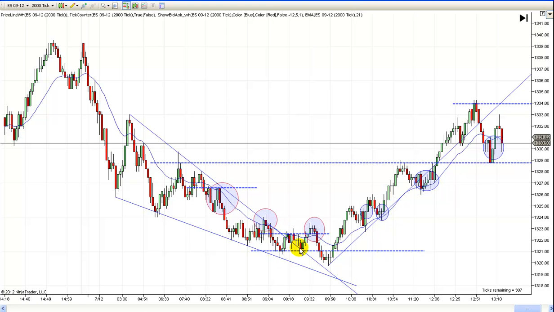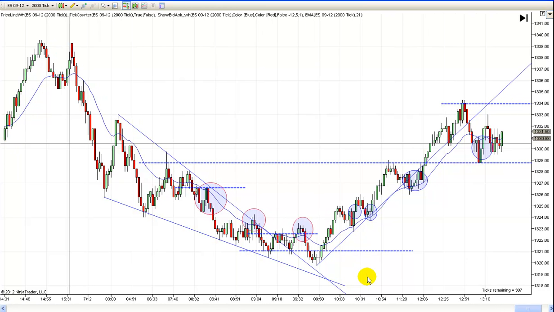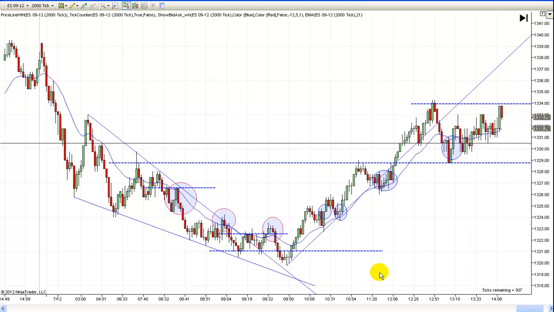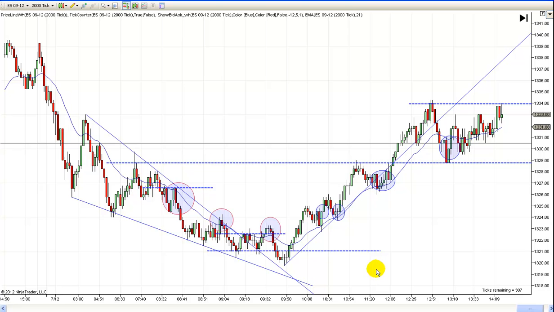There's a first leg up, a little two-legged correction, and the second leg up. That's a two-legged move. So that's a nice second entry short and an easy scalp. Again, no big runners. We just really hadn't had any movement yet. There was a possible reversal here, but this is just too many overlapping bars. It's too close to the EMA. Would have been a good trade, but I just didn't like the setup, and I wouldn't have recommended it.